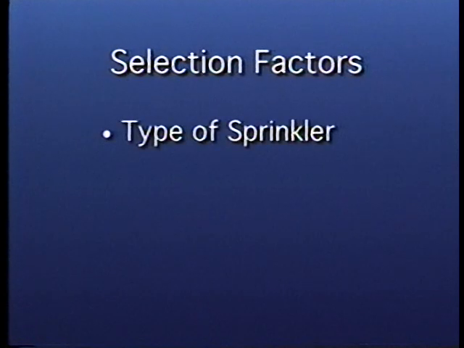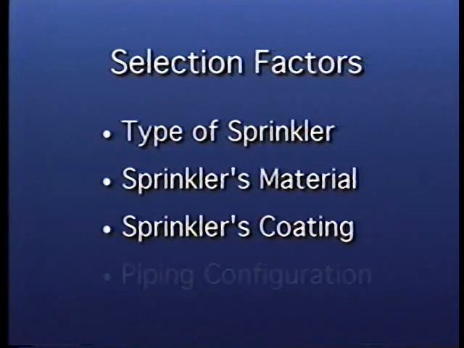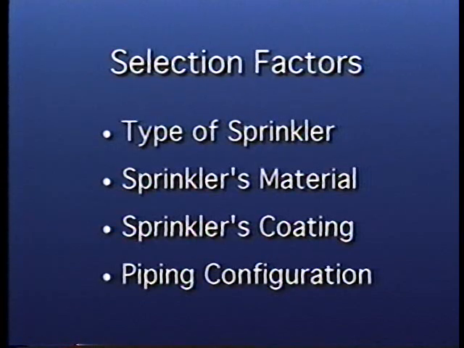There are numerous factors that should be considered when selecting a suitable sprinkler system: the type of sprinkler, the sprinkler's material and coating if necessary, and the piping configuration. The services of a fire protection engineer who is experienced in the design of fire sprinkler systems can assure that all factors are considered and make sure you receive a cost-effective, reliable system.